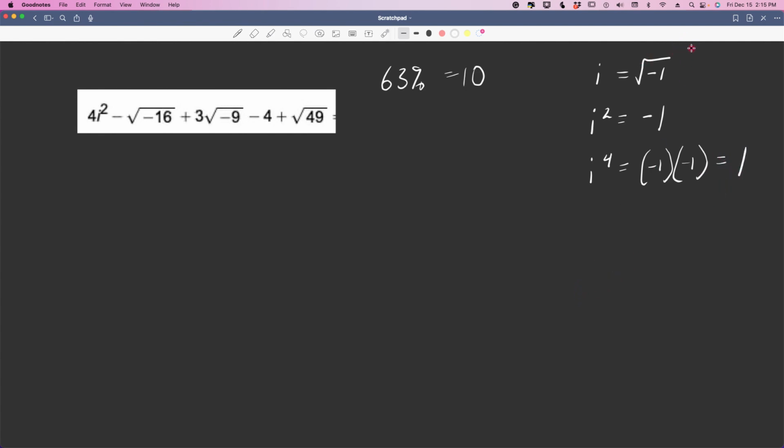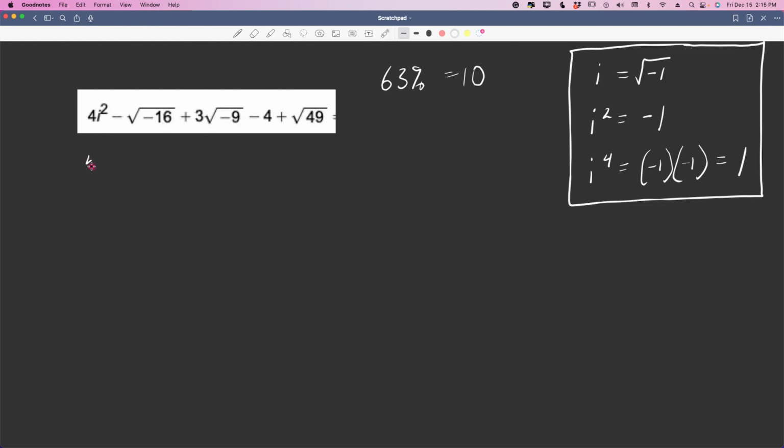So those are some things that you're going to want to write down. Make sure you have that on the back of your notebook cover for easy reference. So whenever you see them, you know how to handle them. So we would just look for those things and drop them in.